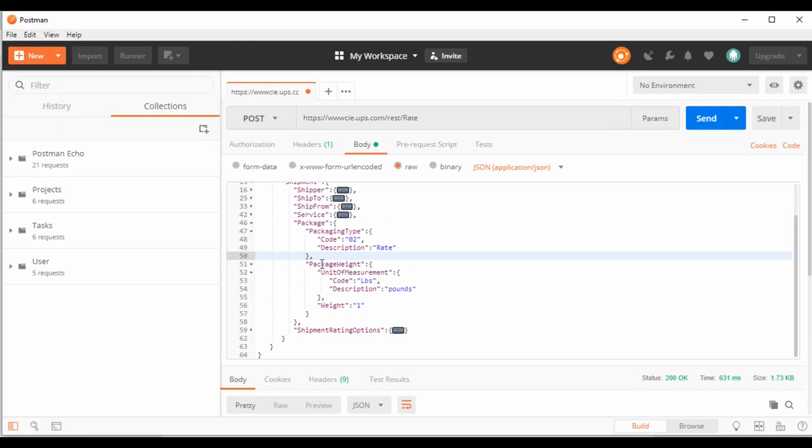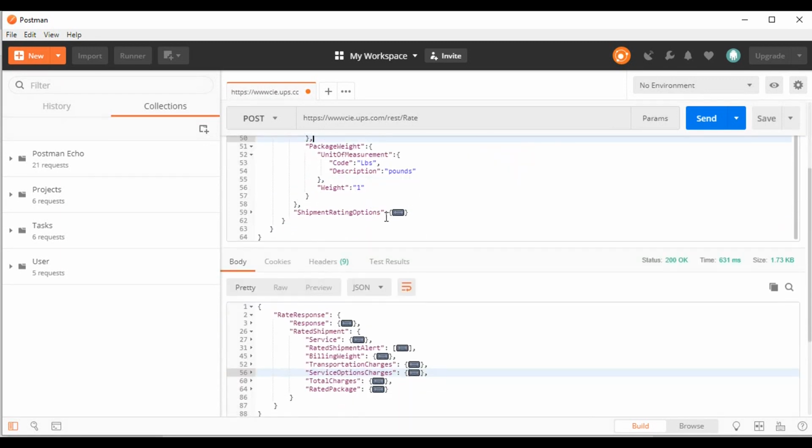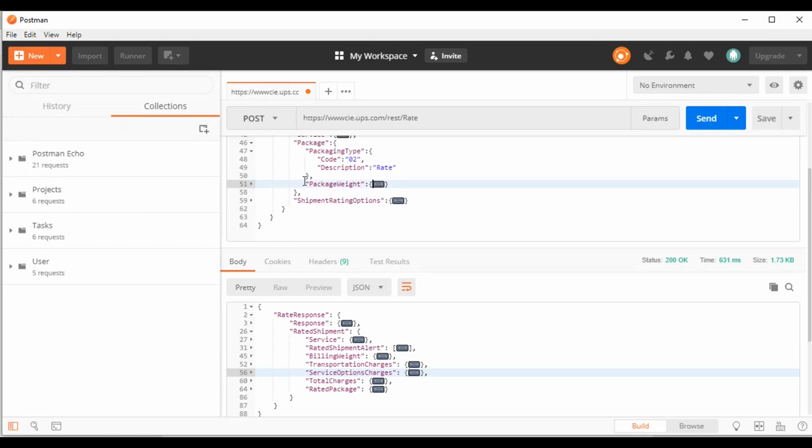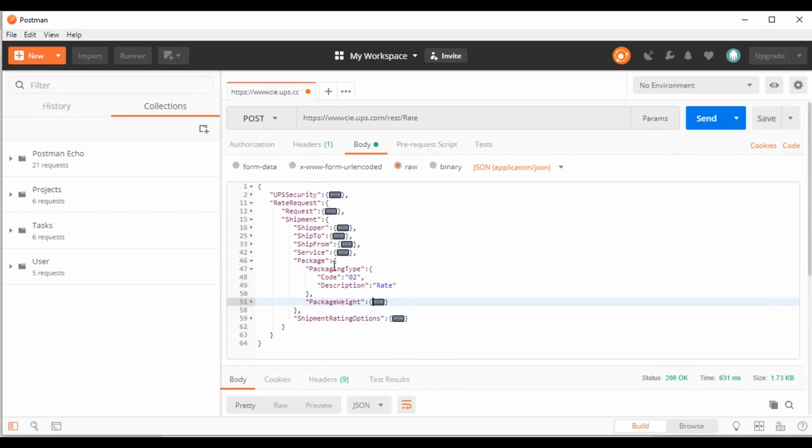Okay, fixed it. Okay, got rid of the dimensions. I got rid of the wrong one there. Okay, and then here you just change the weight, and then pick what type you want. Like in my case, I want pounds, so that one's ready to go. And then this is good.